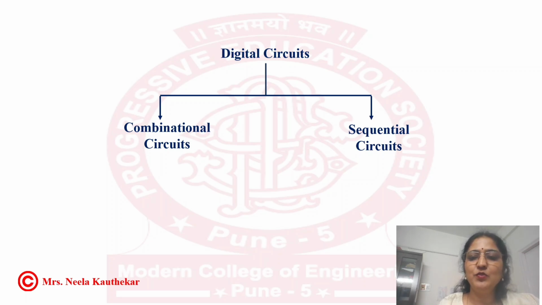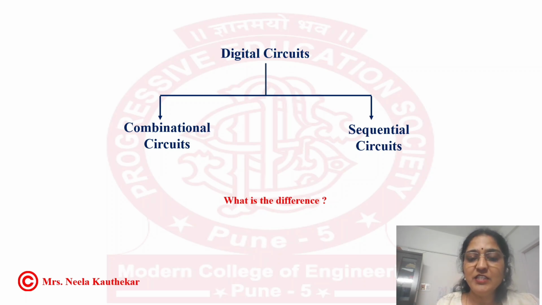For example, suppose you want to add two numbers, 3 and 2. You can add directly and your output will be 5. But when you are doing counting, what are we doing? We are adding 1 to the previous count. That's why we call it a sequence. In a sequence, the output always depends on the previous output, or you can say the previous sum. So this is the difference between the combinational circuit and the sequential circuit.